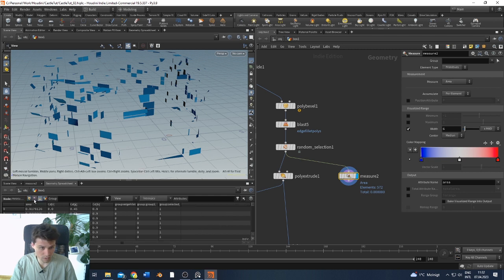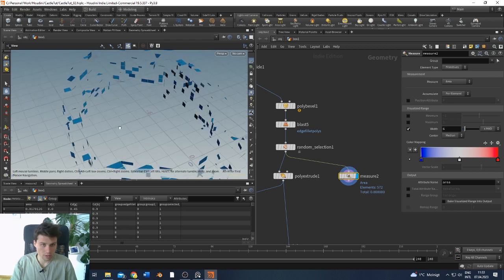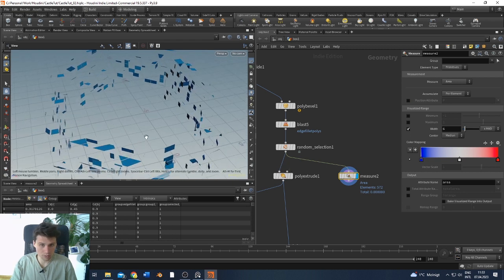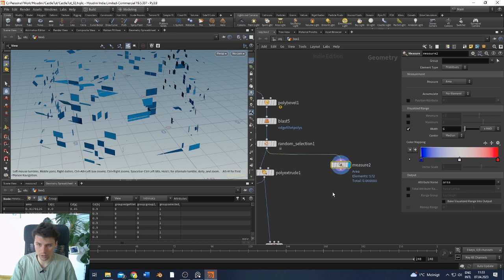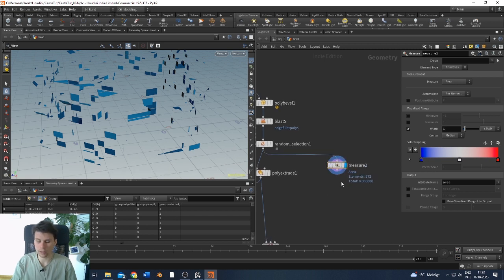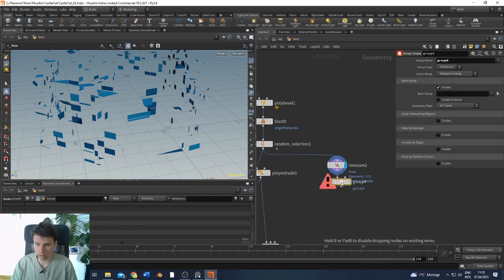Oh, it's saved per primitive. Okay, I see. That's cool. Yeah, that's perfect actually. It's just measuring the area, so now I can say if the area is smaller than whatever, we can group it. Let's try that.